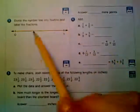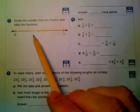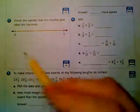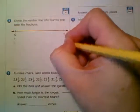Down here, on box 3, we're going to divide the number line into fourths and label the fractions. Okay, so you can make little lines in there, make 4 equal pieces, and you got fractions. Well, we know this fraction, don't we? That's 0/4, and we know this fraction too, don't we? That's 4/4, but what goes in the middle?